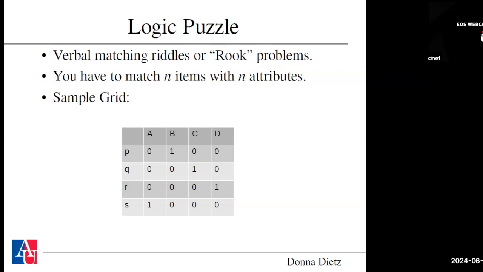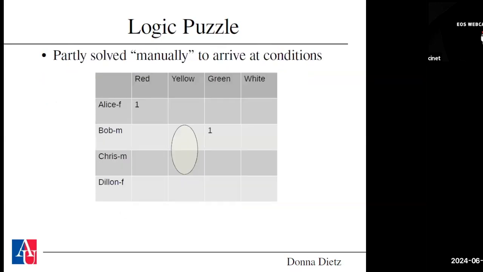Here's an example of a grid. You're going to put a 1 so that there's a 1 in every row and column. So in chess, it's so the rooks are not threatening each other. So a 1 in every row and column. As soon as you place a 1, you know the zeros go in the rest of that row and column. Okay. All right. So let's say if you want the silly problem that goes with this, you can watch my video. But let's say I've pre-solved it to this point.